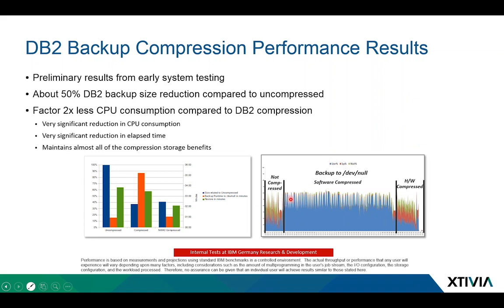Now, in this chart on the right here, you can see backup durations for uncompressed, our normal software compression, and the hardware accelerated compression. The trade-off for a compressed backup is that usually we get a smaller size for the backup on disk, but we get a longer duration both for the backup and for the restore. And if we are able to take the backup uncompressed, we end up with that larger backup size, but a much shorter duration. And here you can see that the backup duration for the hardware compressed image using this new supported functionality is almost as fast as the uncompressed backup.